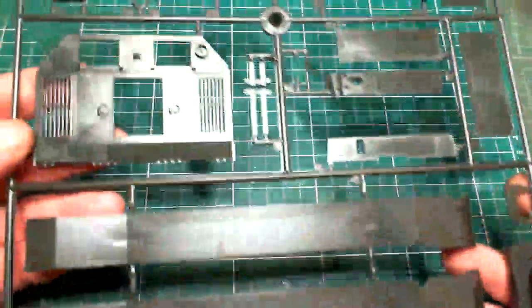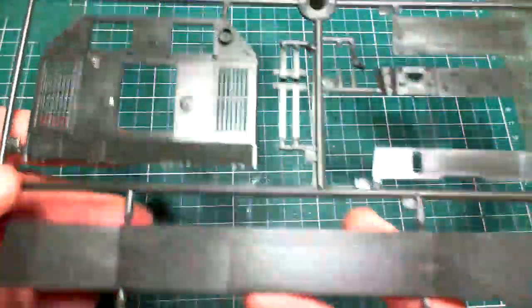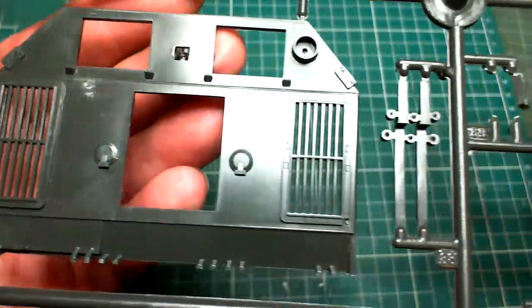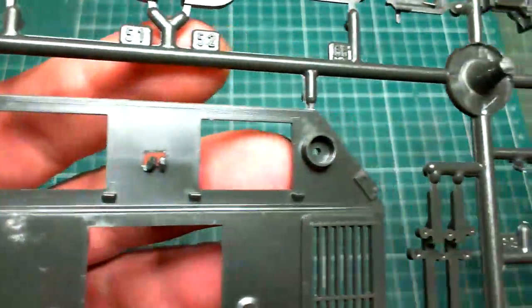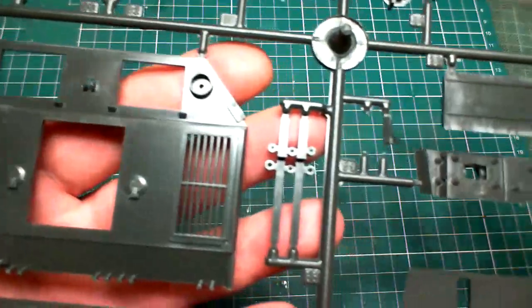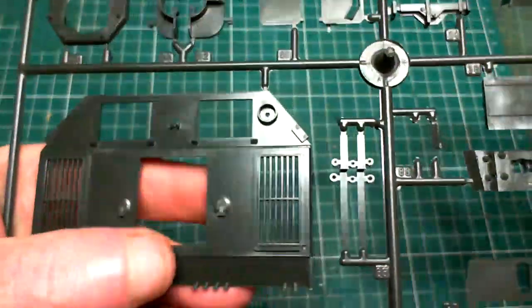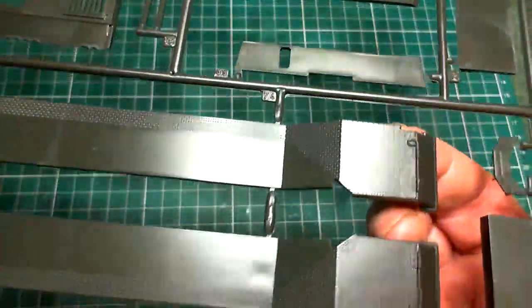Alright, so our next sprue then. It has our engine deck. Now the engine deck for this is actually at the front. Yes, it's at the front. So there's our engine deck and our engine grills. Nice shiny plastic, a bit too shiny, so you'll have to do some form of texturing to that. There is a nice way of doing texturing, which I will show when I'm doing the build videos. I will be doing a bit of cast texture to that, rolled steel or whatever you want to call it, but some form of texture anyway.